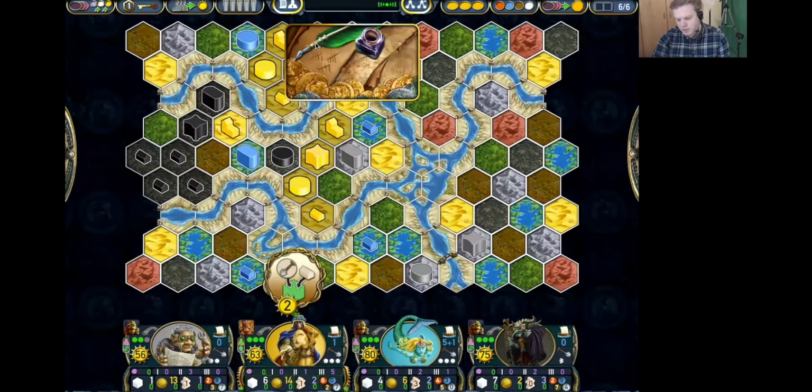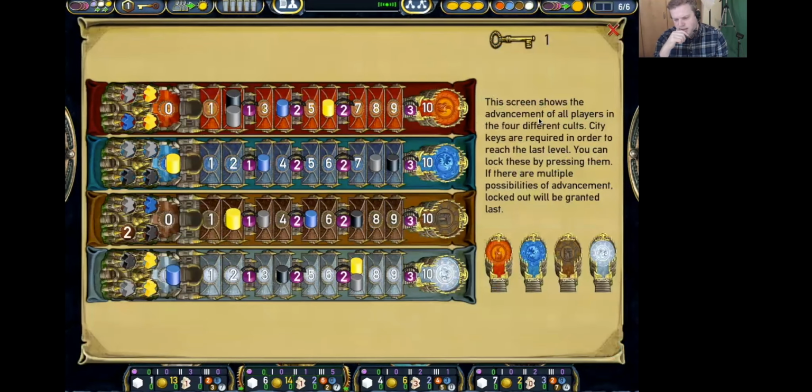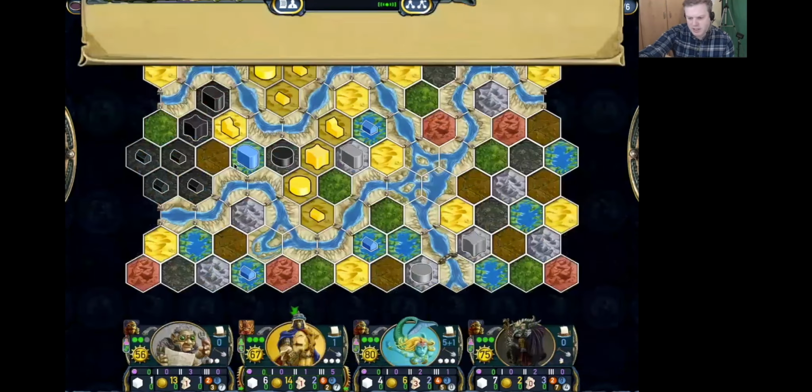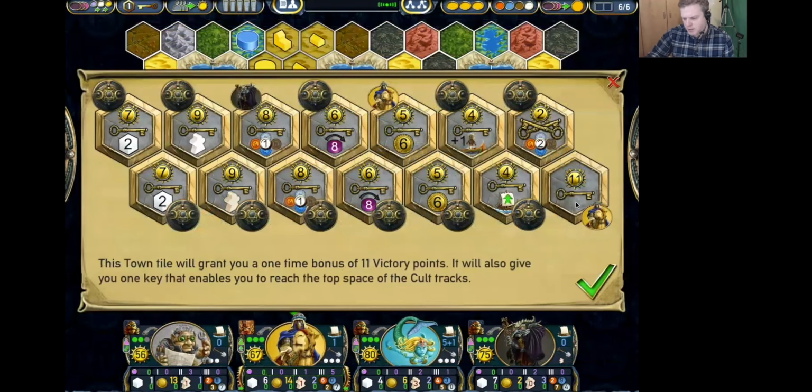Okay, so we've completed the town. And the best thing to go for here is the 11 points, unless I go for this one and dominate the cults. There's not really a lot of benefit in the cults here, especially as this water cult's still on 0, and moving him up 2 steps is not going to get me any points there. So I'm best to go just for the pure 11 points here. Town tile, that would be useful.